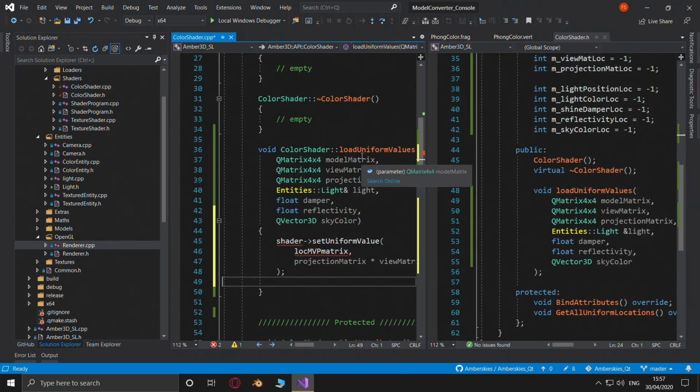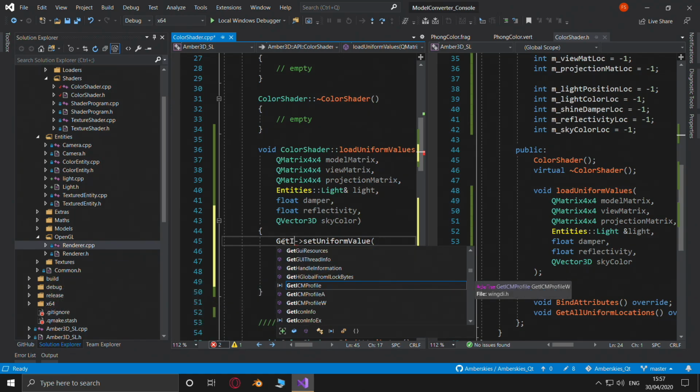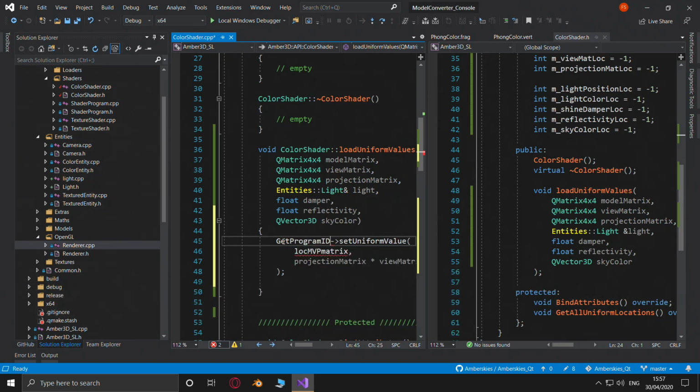It's going to be get ID, isn't it? So this will be get program ID. So we've already done that.